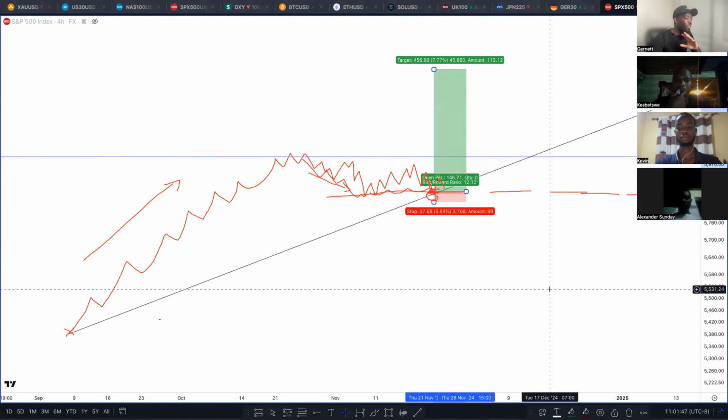Careless of the color and careless of the strength. If I cannot tell if the candle is red or blue and stuff like that, it's not going to influence me to make a decision. And I think it's just a psychological thing, because now when you see the red candle, you're scared.